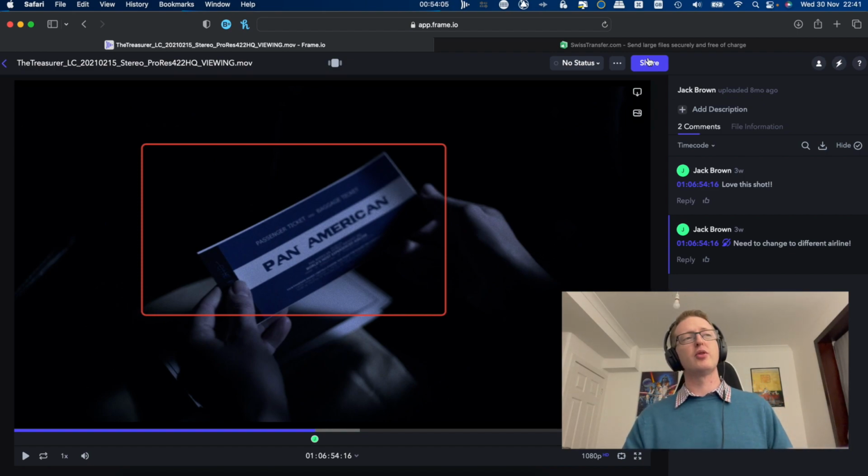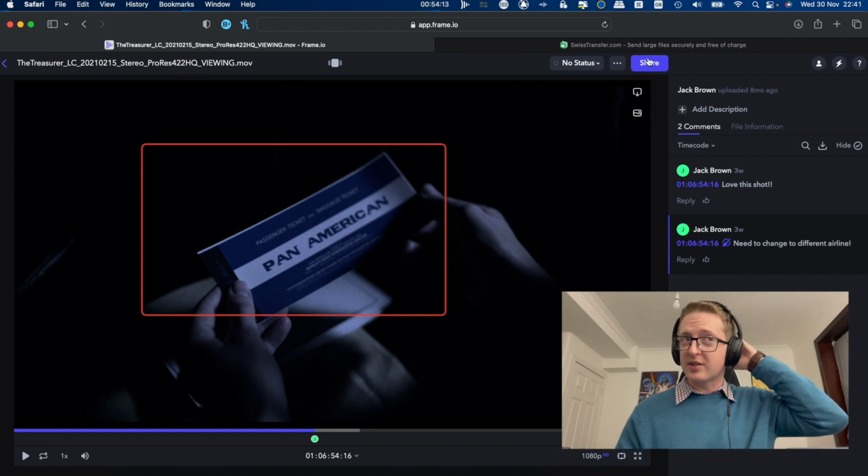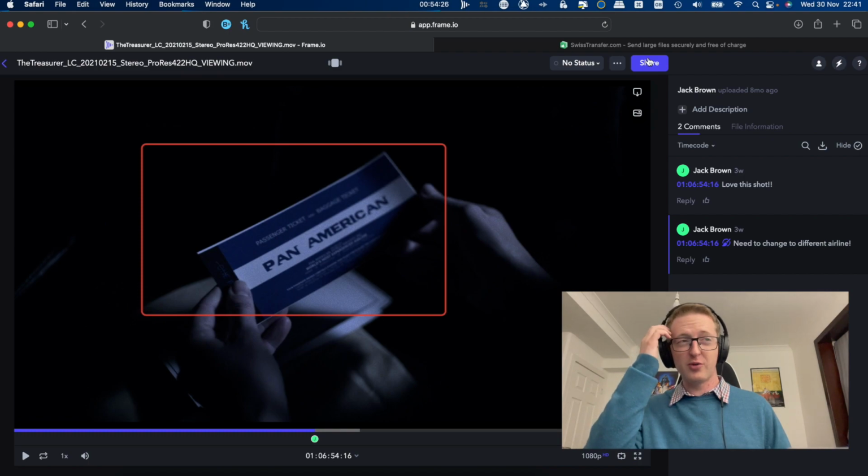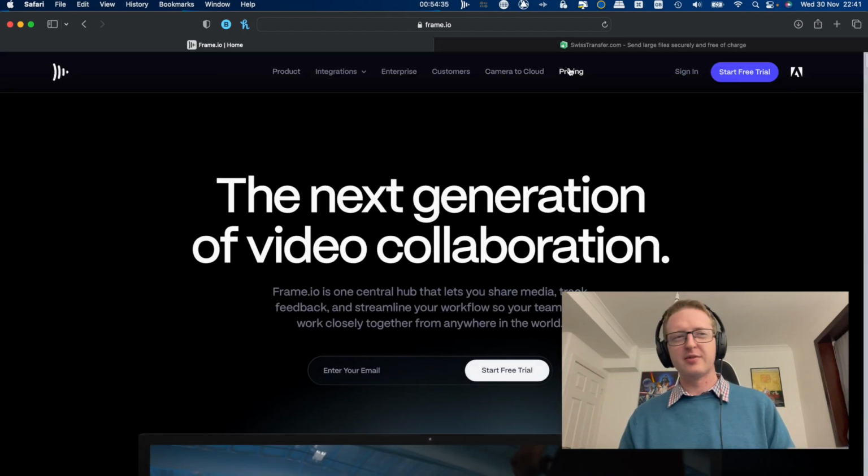I've used it on multiple short films. The first feature film that I cut, Northspur, we used this to review all the cuts. It's really great. But if you're on a budget and if you're having to pay for this, if it's an indie production or something that you're doing remotely, it can get a little bit expensive.